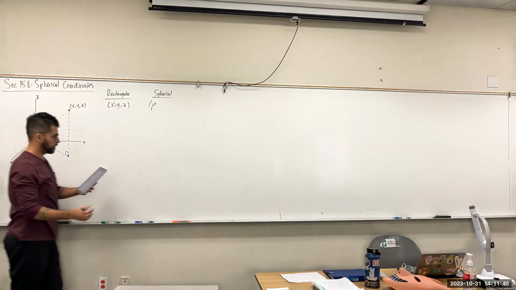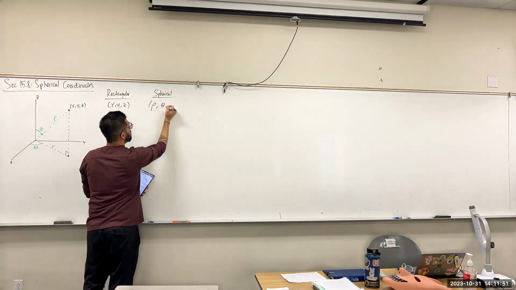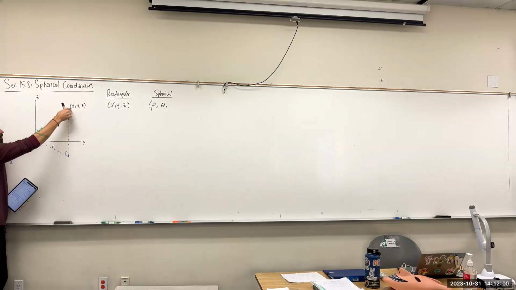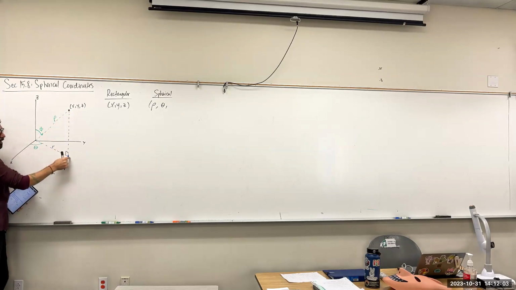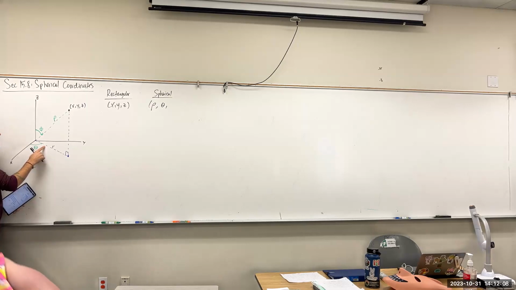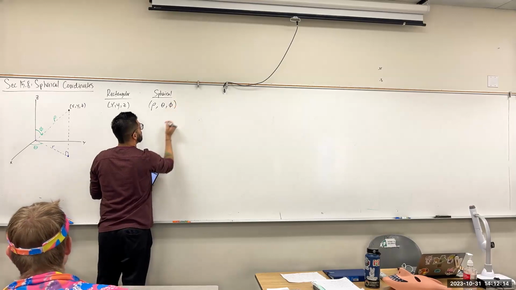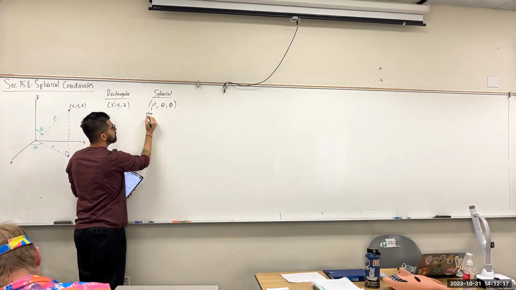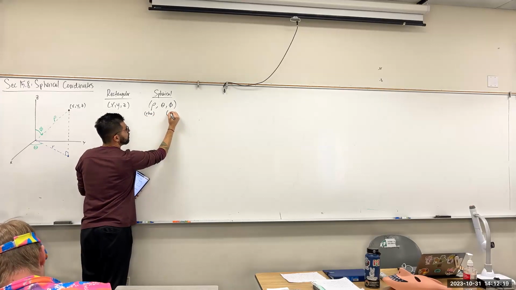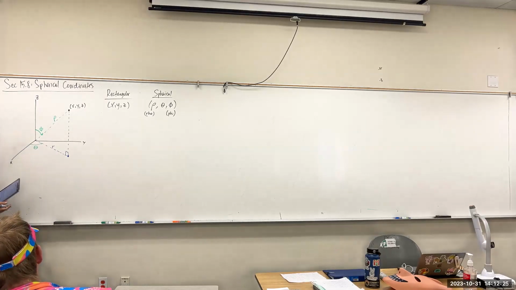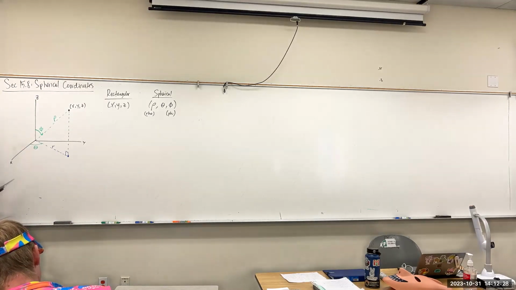That's rho. You're still going to have theta, which is the same theta from cylindrical coordinates, that starts at the positive x-axis and then rotates this way. If you were to project this point onto the xy plane, that's where theta rotates. So it's similar to cylindrical. But now you're going to have a new angle called phi. So this is rho, and this is phi. Sometimes people pronounce it differently. I call it phi. Doesn't matter.